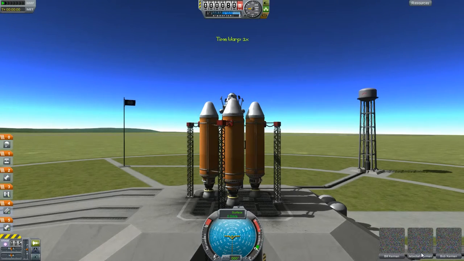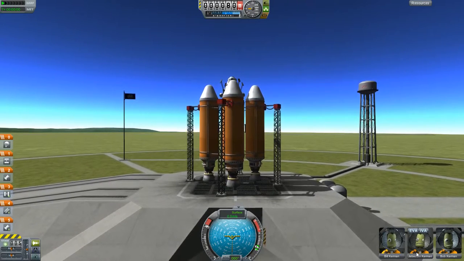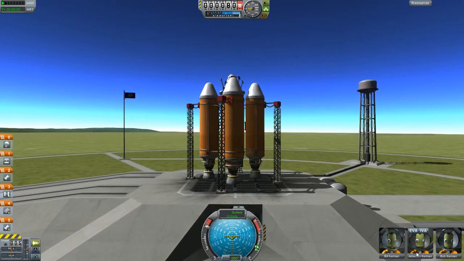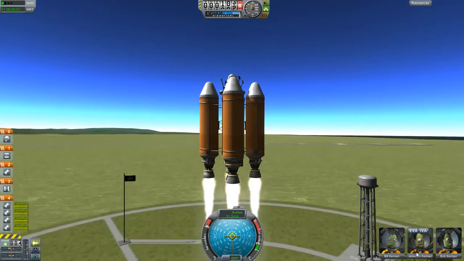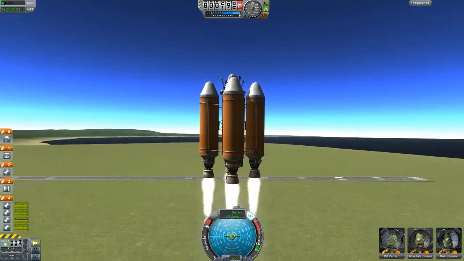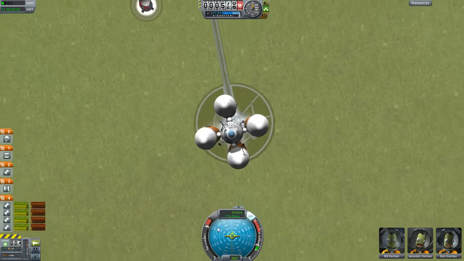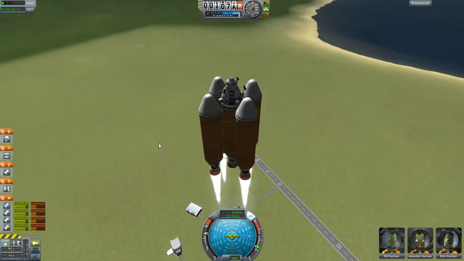I like how you keep the same crew for all your missions, providing they don't die. It just means more to me when these same Kerbals are making it through all this. So anyway, let's try this again. There we go. Check the SAS system. Still flying pretty straight. We've done that, so there's no heat.